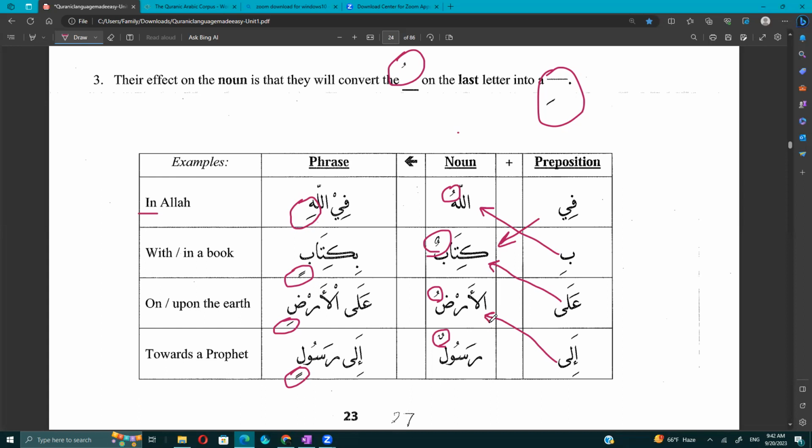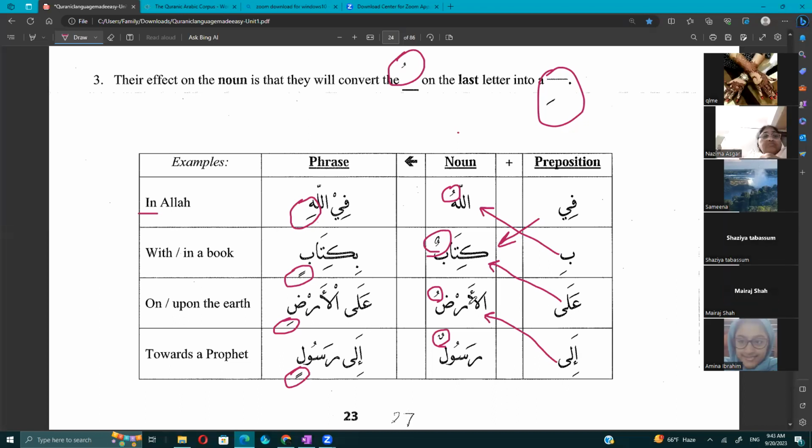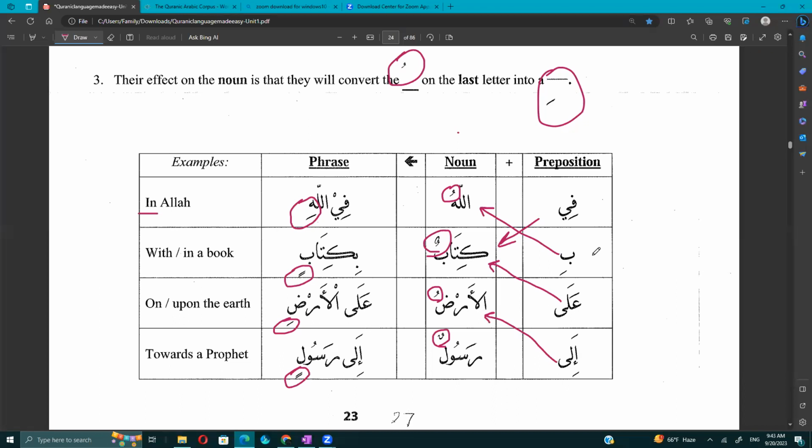The people who are not able to say it out loud or write it on the chat box, please write it in your book. Please have a book or a piece of paper and a pencil in front of you and write it down. If you make a mistake, don't worry, because we are all learning. Even I'm learning here. Just use the eraser and write the correct answer. So ila plus al-ardu becomes ilal ardi. And also please turn off your videos. I see some of them, I think by accident, have turned on. Jazakallahu khairan.